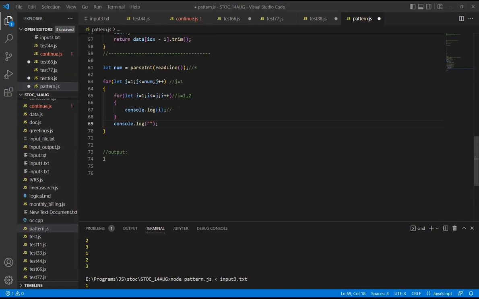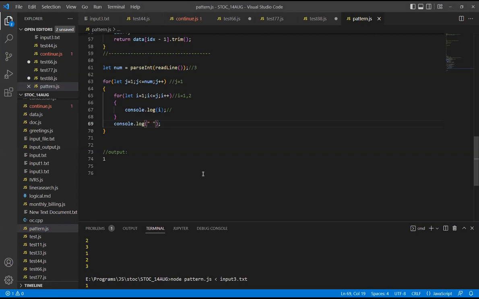Can we write console only? Try it. You can take a space, it doesn't matter, but we do not need a space here. If we give a space in between double quotes, the result gives a double space, sir. Okay, let me give a space here.